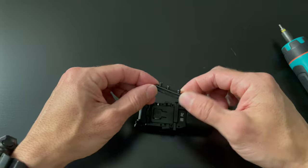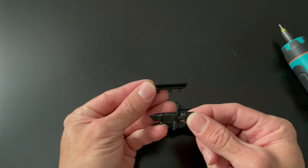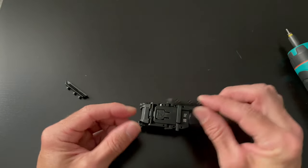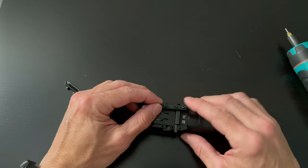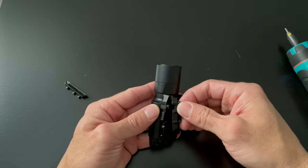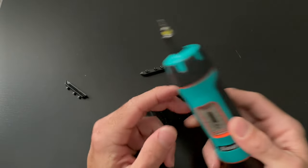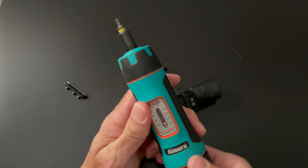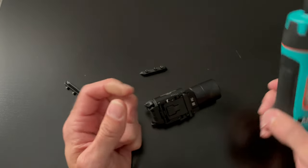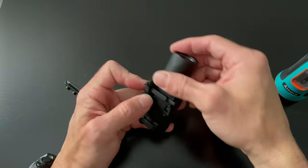We can replace these rails on either side. You'll notice one of them has a cutout and the other doesn't — the one with the cutout goes on this side, right over that bar we just installed. Now line up the screws with the screw holes. Before I do that, I have a torque screwdriver here and I'm going to set it to four pounds, because the instructions say not to over-tighten and suggest no more than four torque pounds.